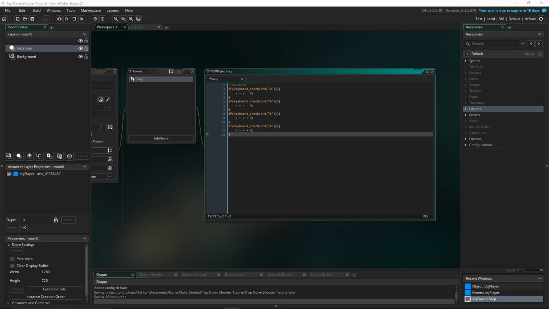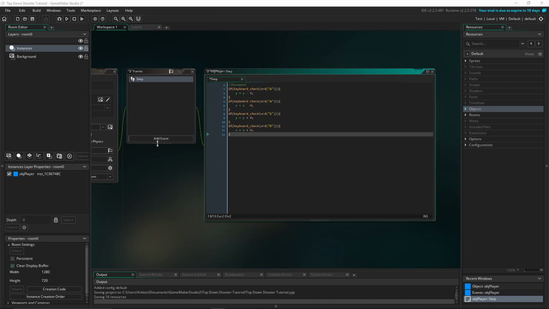Alright, hello everyone. Welcome back to another video. Welcome to part 2 of the How to Create a Top-Down 2D Shooter tutorial. Today we're going to be adding the player's weapon or gun into the game, which is obviously required for a top-down shooter. We might be adding ammo and reloading in this part too, or that might be the next part, I'm not too sure yet. But let's get started.